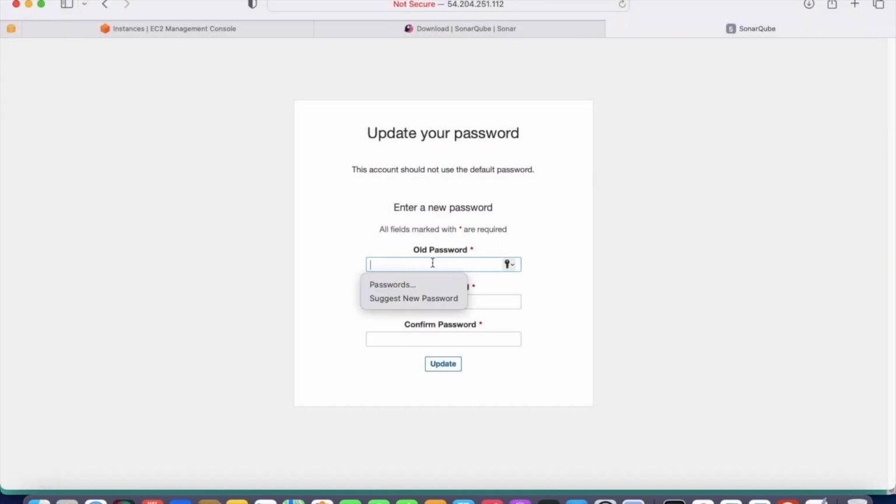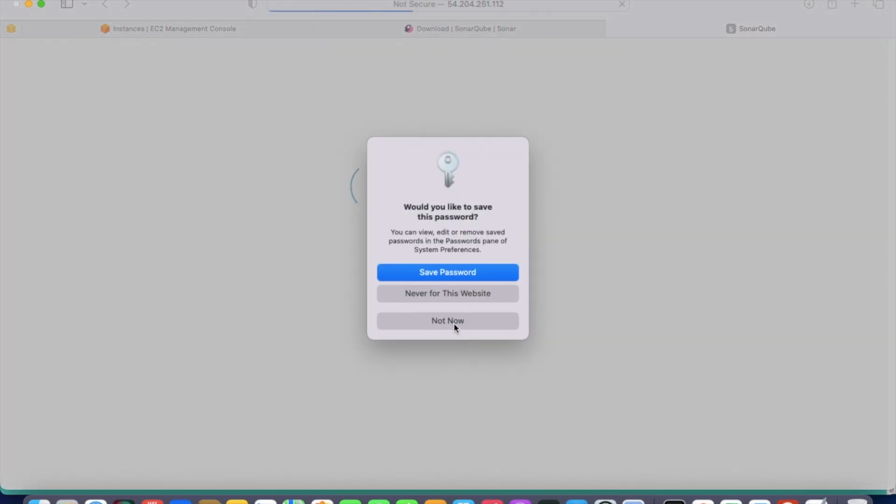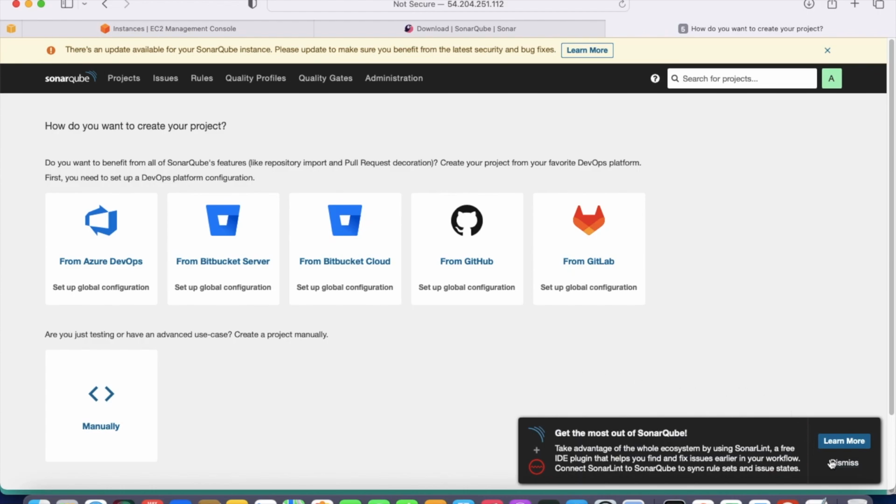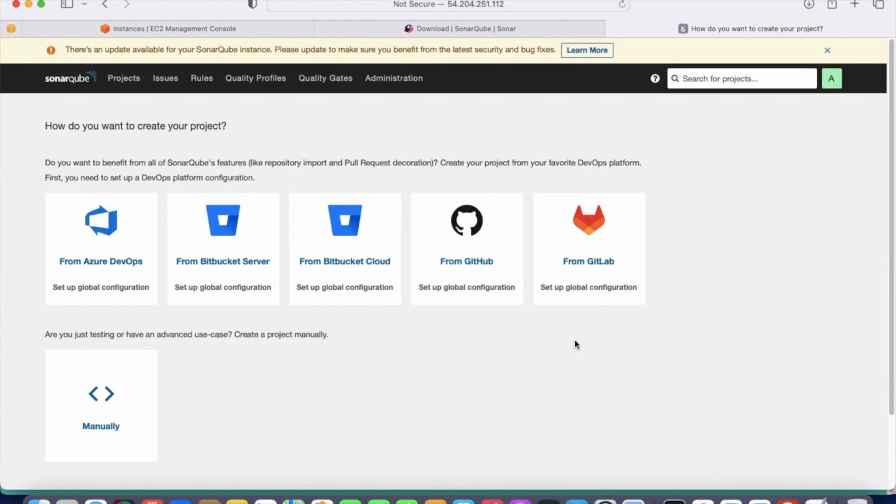Here it is. The first password is admin, and I'm changing the password now. So the password is updated.